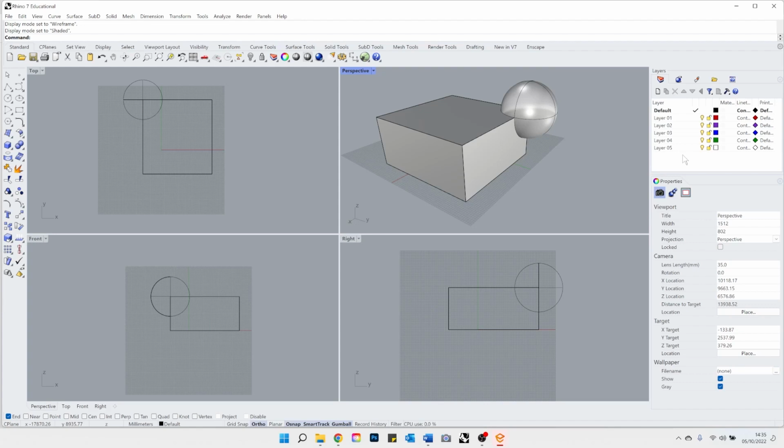If for some reason when you open your Rhino file for the first time it doesn't have the same amount of layers, you're probably on the wrong template. So your layers from default to layer 5, they're standard, they automatically come with this template. You can keep using them, or you can delete all layers except the current layer and create your own ones. Again, I can't stress enough how important it is to be working correctly with layers. Do not leave it until last minute.